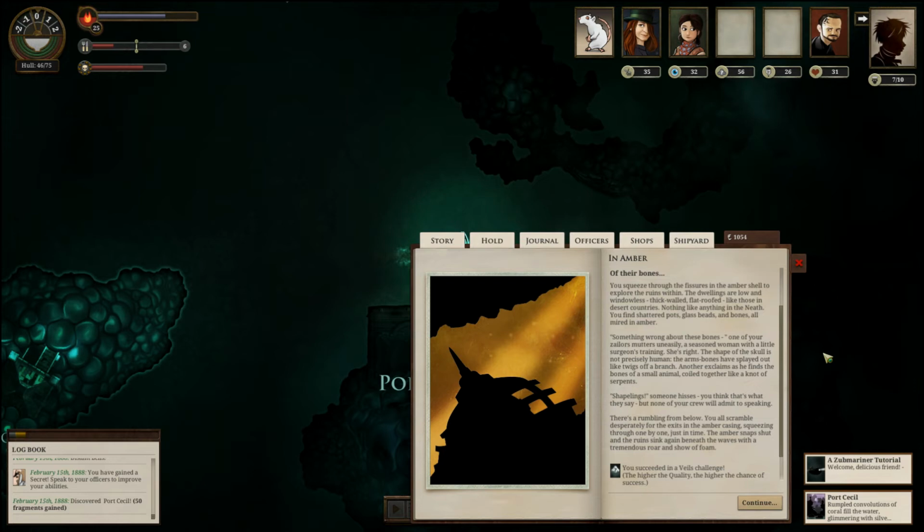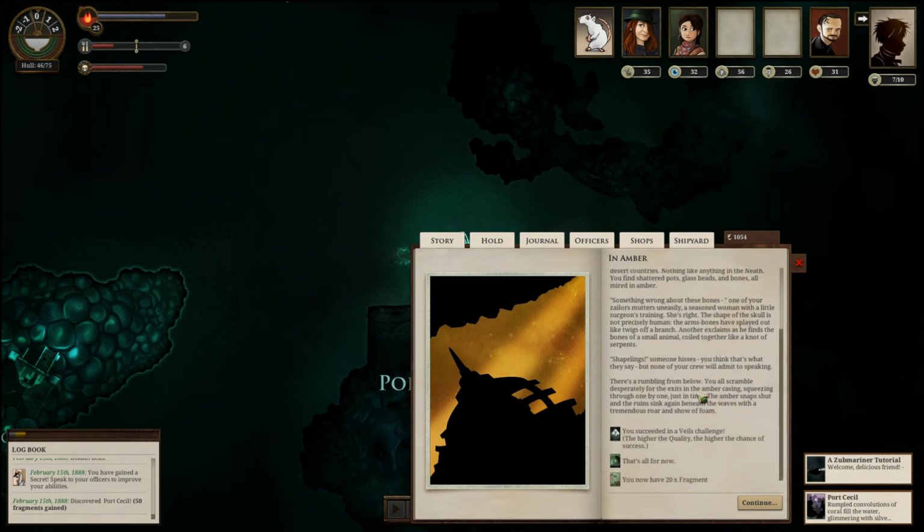There's a rumbling from below. You all scramble desperately for the exits to the amber casing, squeezing through one by one, just in time, and the amber snaps shut, and the ruins sink again beneath the waves with a tremendous roar and show of foam.